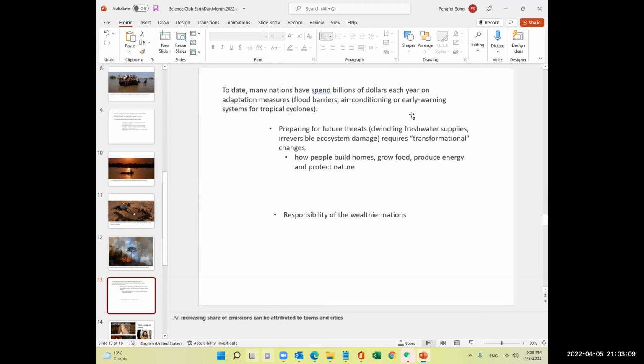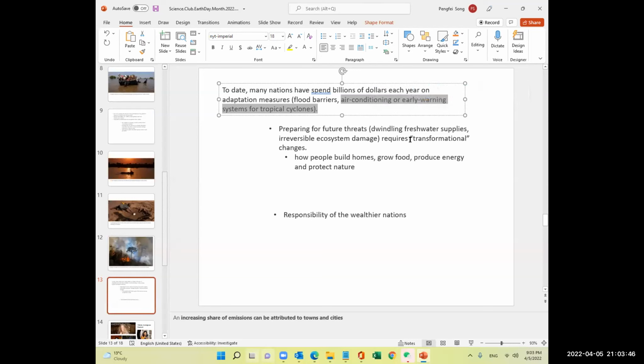But first, rich people tend to already live on land that's at a higher elevation, and then they build the seawall, right? And then when the seawater rises, the water has to go somewhere, right? So it's going to go to the more populated, poorer neighborhoods, right? What else? Air conditioning, right? Again, we can afford air conditioning, but a lot of people in other countries cannot afford air conditioning.